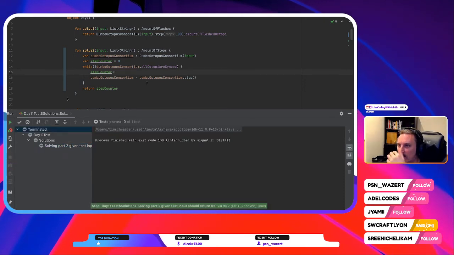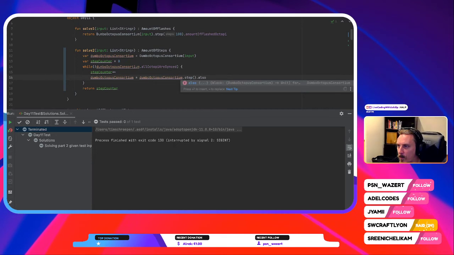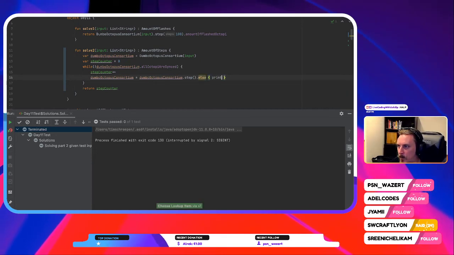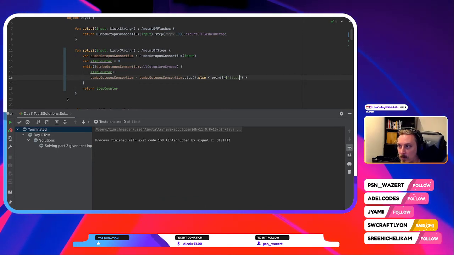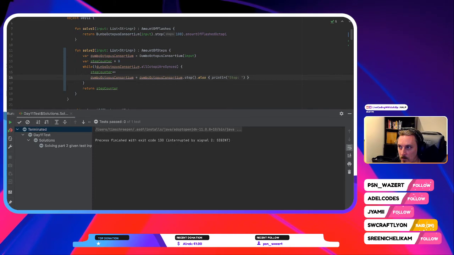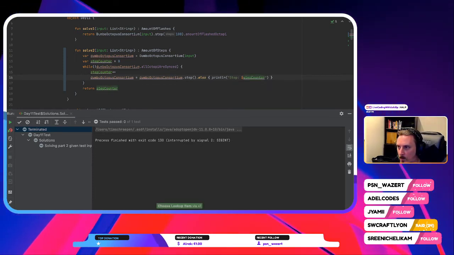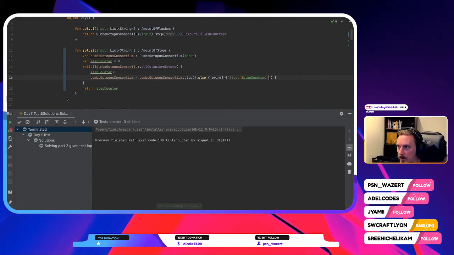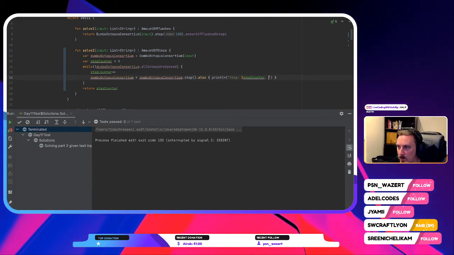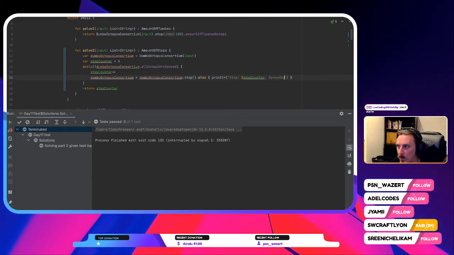Okay, I'm stopping this. We'll do also println step counter. And then we'll also do synced octopi.